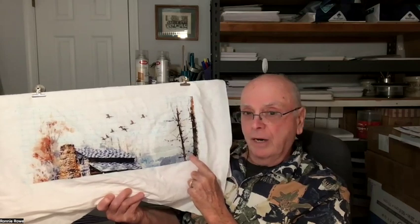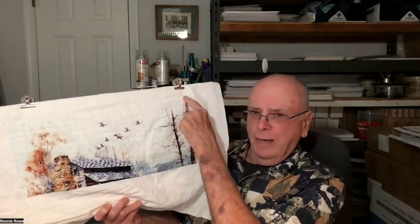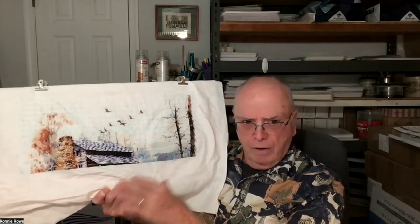And these trees here are going to go up, and the mat board is going to come to right here to cut this tree off, and of course, down this side. And I'm going to finish the porch, and there's going to be a stream going in here in front of the cabin. So that's where I am. A lot of color in this, a lot of changing of thread in this particular design.